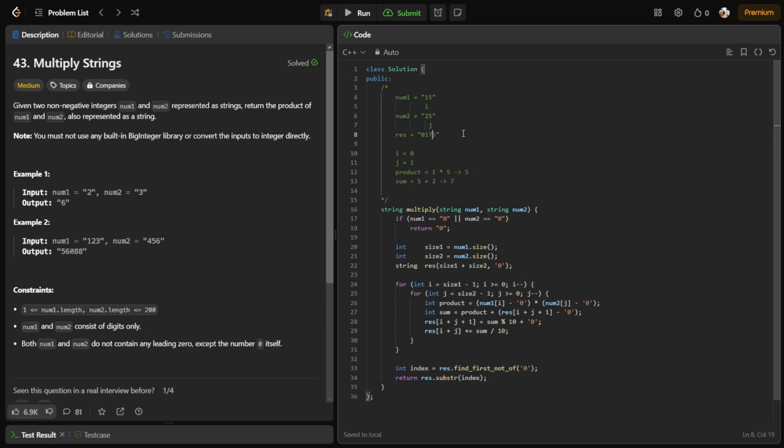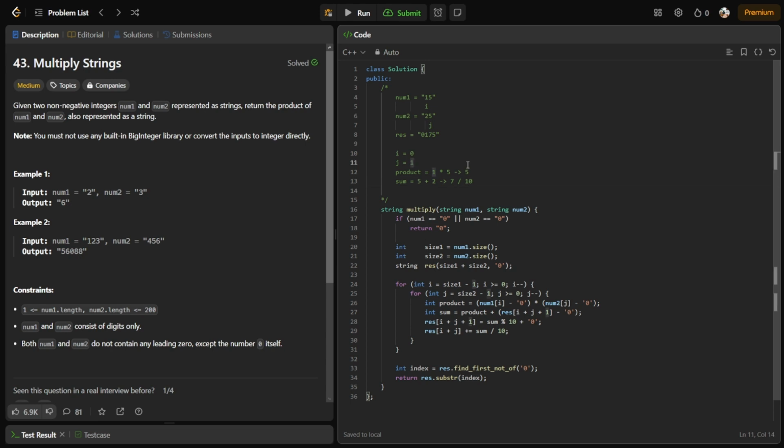So this is 7. And here, i plus j, so 0, 1 over here will plus equal to sum divided by 10. So divided by 10 is 0. So this will remain as 0 over here.